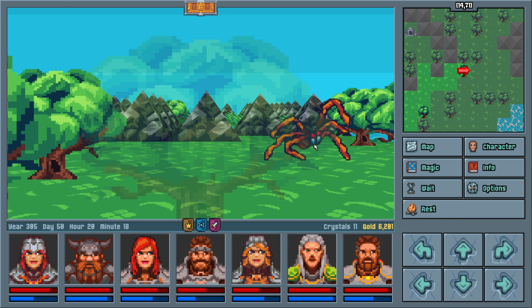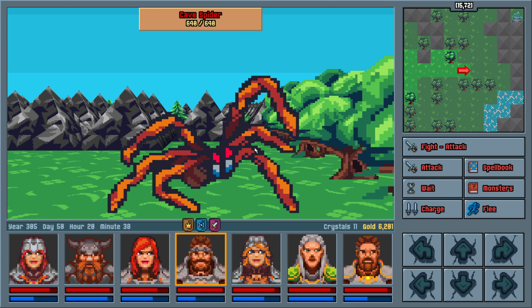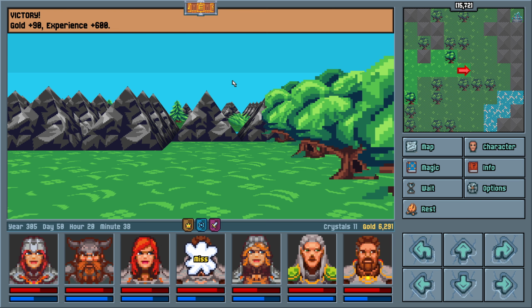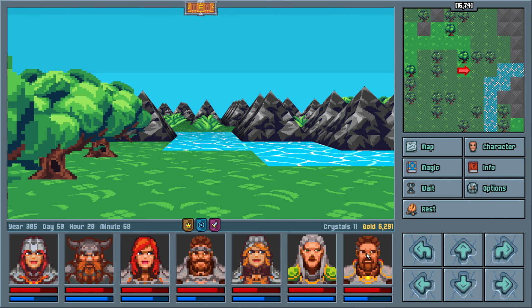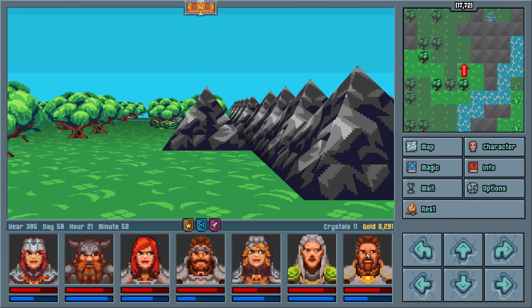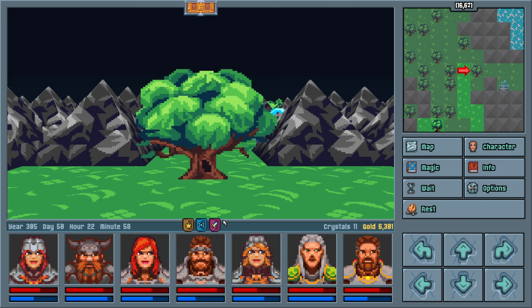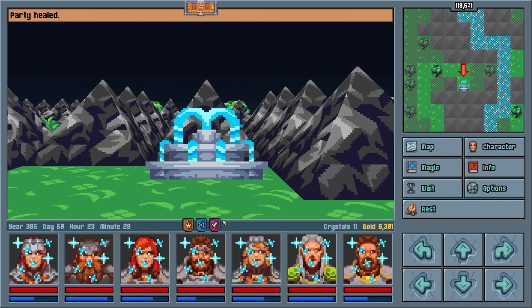Let's check. Oh, okay, this is an orange spider. Hang on. This is going to be tough. It's a cave spider, 640. Wow! 149. 398, low armor. Okay. Yes, wasn't too bad. Actually, we're gaining quite a lot of experience. It's almost a new day. Oh, party healed. Nice.